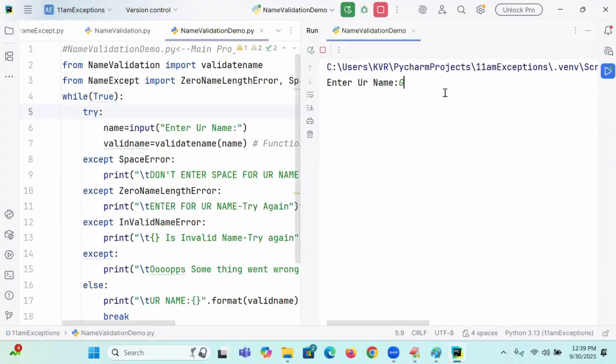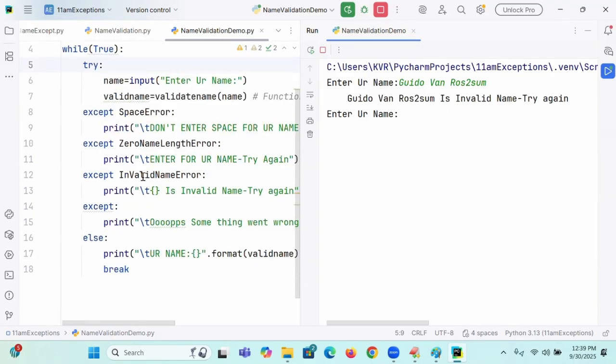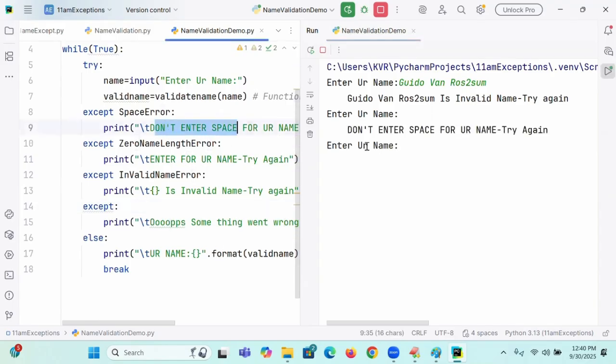Explanation. Enter your name: Guido, Van, row, sum. In this, I will write some value like 2. What is coming? Guido, row, sum is an invalid name. Try again. This part. Enter your name: space, space, space. Don't enter space for your name. This one is the space error. Don't enter anything. Enter your name.